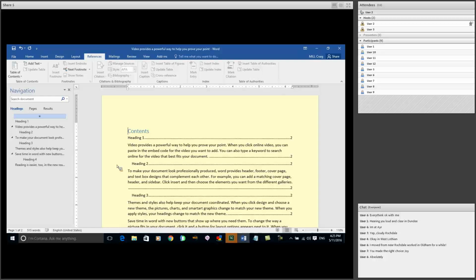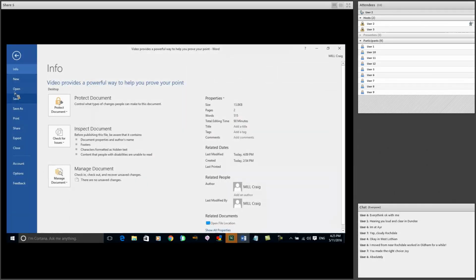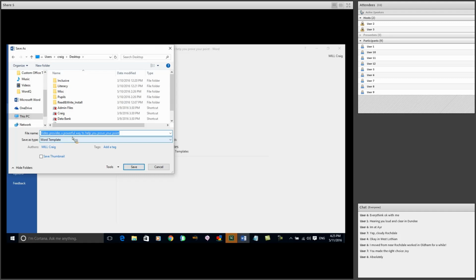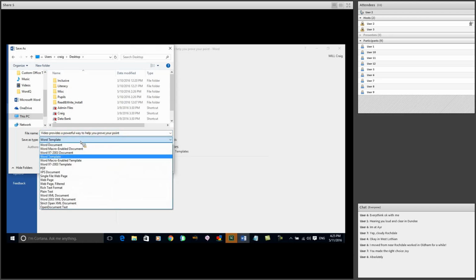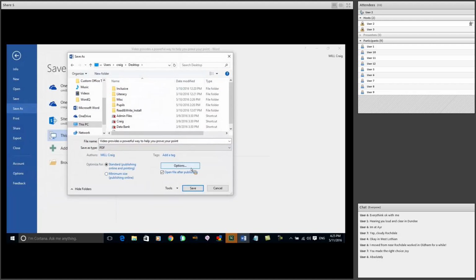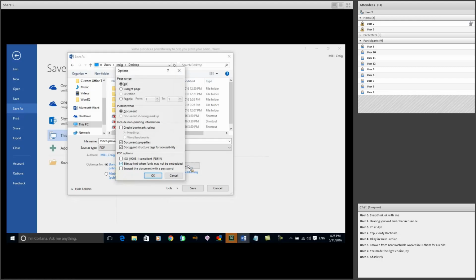And the final thing is, once you have that document, the next stage is when we go to File and you save that document, the other one you might want to save it as a PDF. So if I just save that to my desktop, the other option there, instead of a Word template this time, is I'm going to save it as a PDF. And I want to go into this one here called Options. Because what Options allows me to do is use those bookmarks, those headings that I've made.